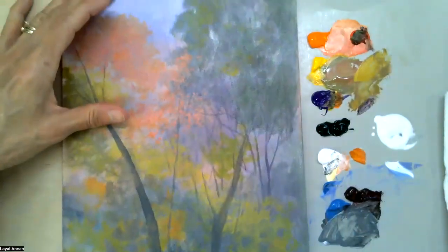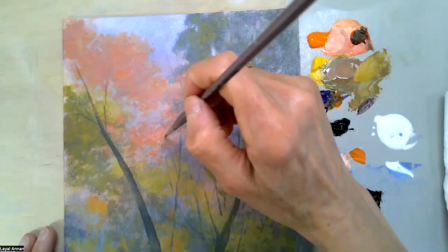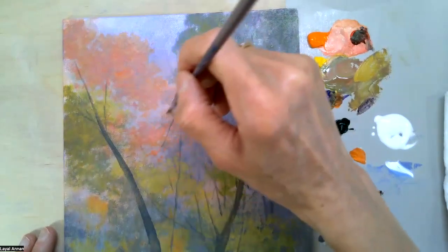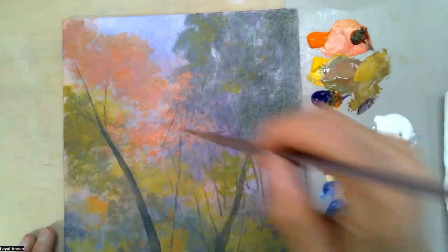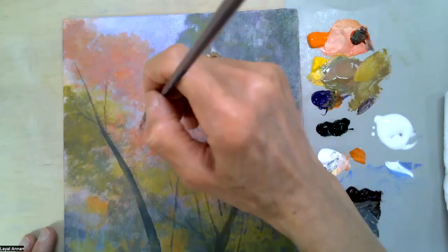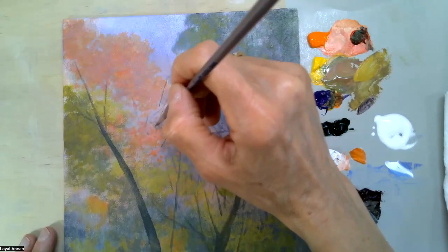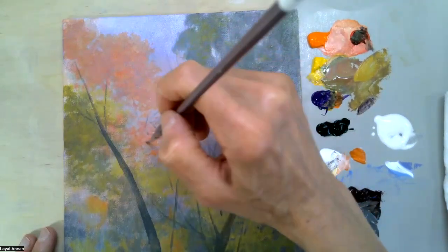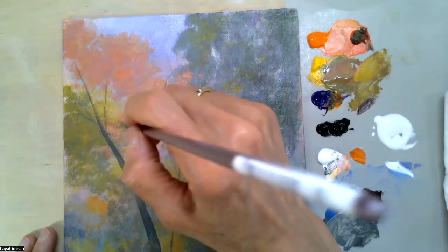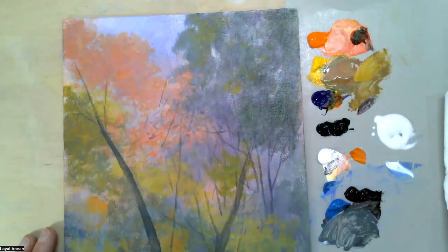Up here. Random. Just put random branches. They don't have to connect. They don't have to make sense. But try to make them thin.